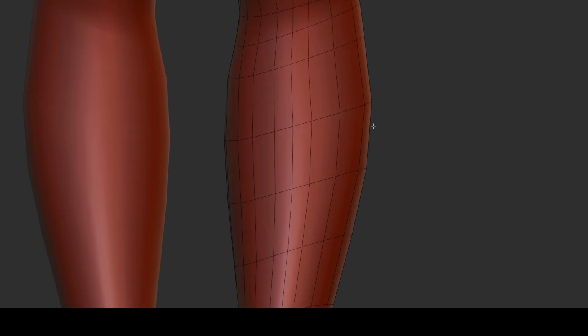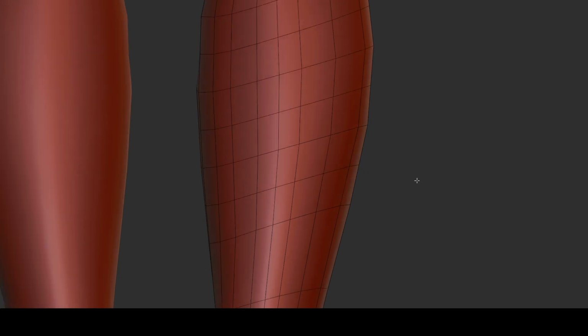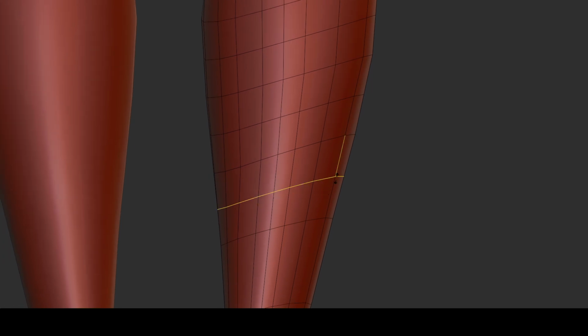Let me add points. It need not match the other leg. It need not be the same size as this one. More or less it can be. In some places it can differ. Let's give the freedom to differ.